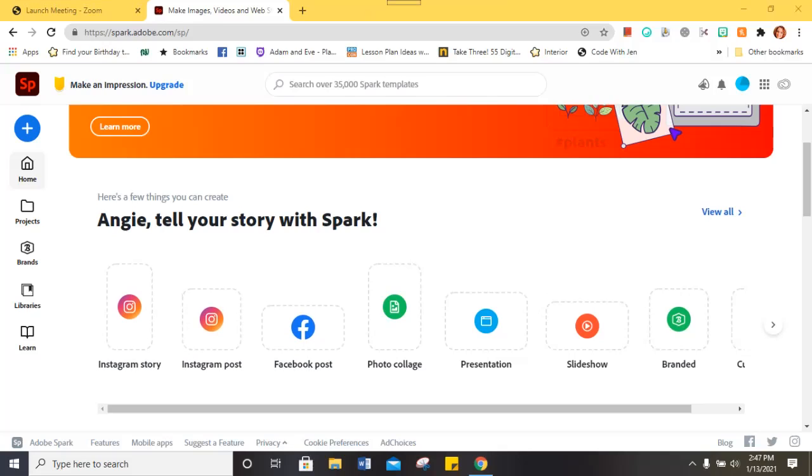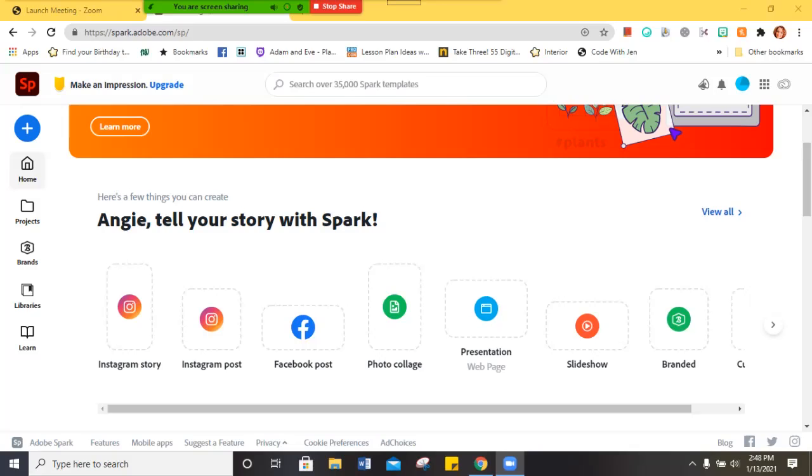And Adobe Spark just allowed it to continue to be free, but added a lot of bells and whistles that you can pay for. If you already own Adobe and you have a site license, you have this free. If you want the extra pictures and templates, it's going to cost you $9.99 a month. I've used it several times. I've never had any reason to pay for it. So I encourage you to just check it out as the free site and see how you like it and how you can use it.